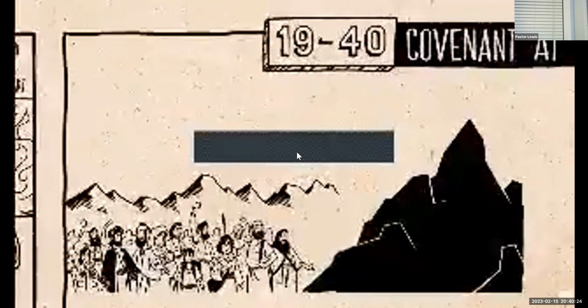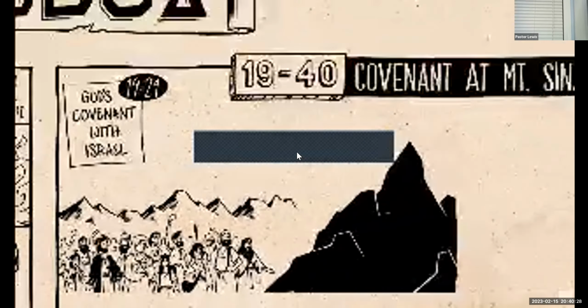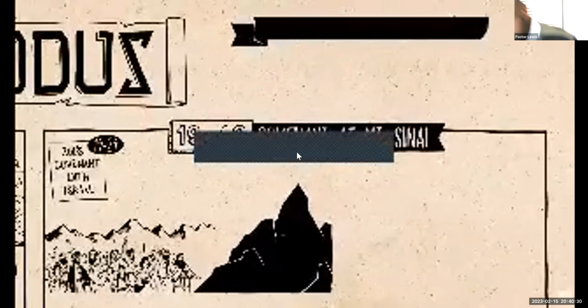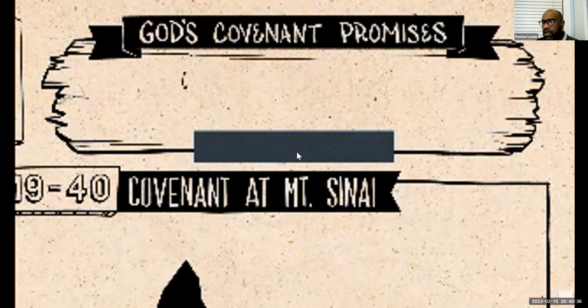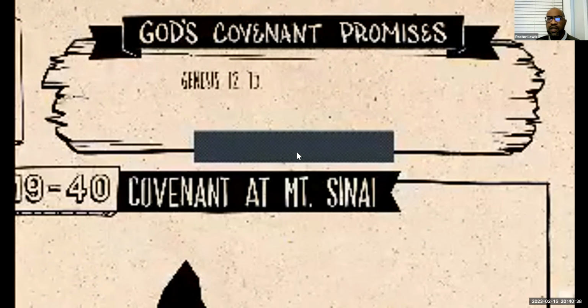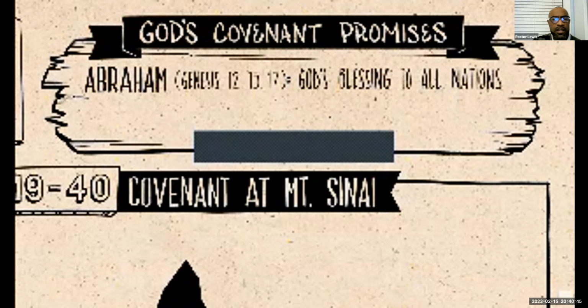Now, the second half of the book of Exodus opens as Moses leads Israel to the foot of Mount Sinai, where God invites the nation of Israel to enter into a covenant relationship. And here we reach another key moment in the biblical storyline, because this is picking up and developing God's promise to Abraham. So remember, from the book of Genesis, God promised that through Abraham's family, somehow he would restore his blessing to all of the nations. And here we find out more.